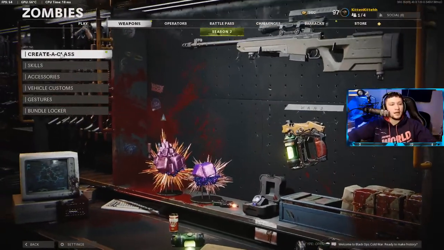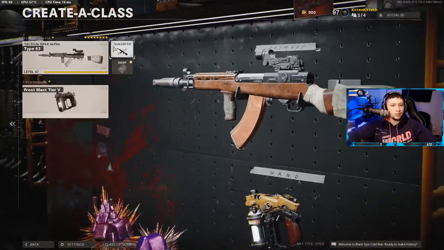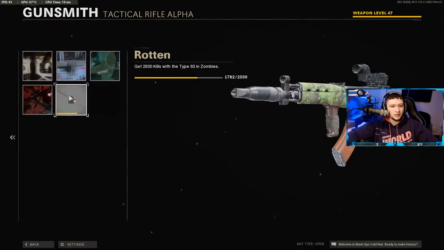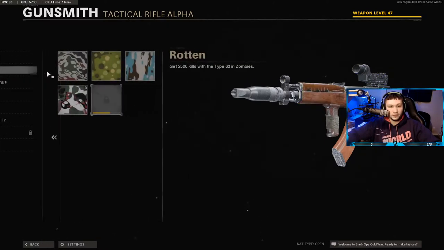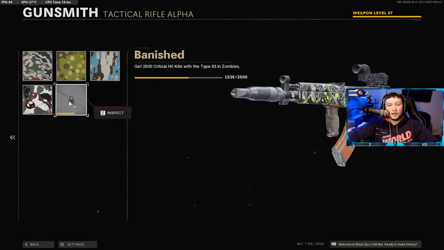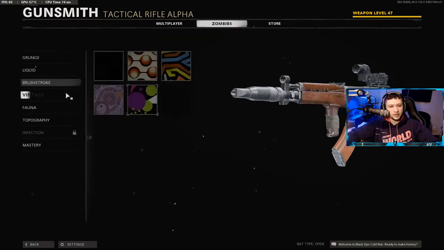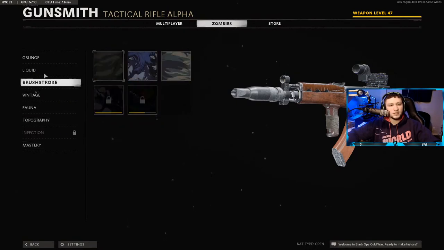Basically, if you look at my gun right now, I already played 1 game of this. And let's look at the camos. So we're more than halfway done with the 2,500 regular kills, just a little more than halfway done with the critical kills, and almost halfway done with the pack-a-punch kills. Now, everything else is just about completed.